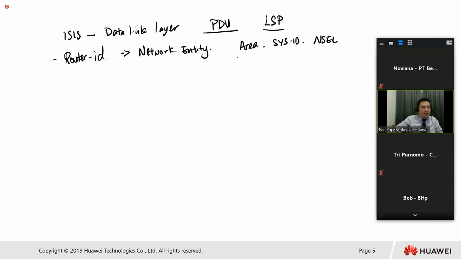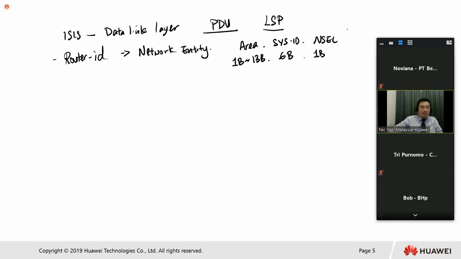In the area, we can start from 1 byte to 13 bytes. The system ID is 6 bytes, and the N selector is 1 byte.